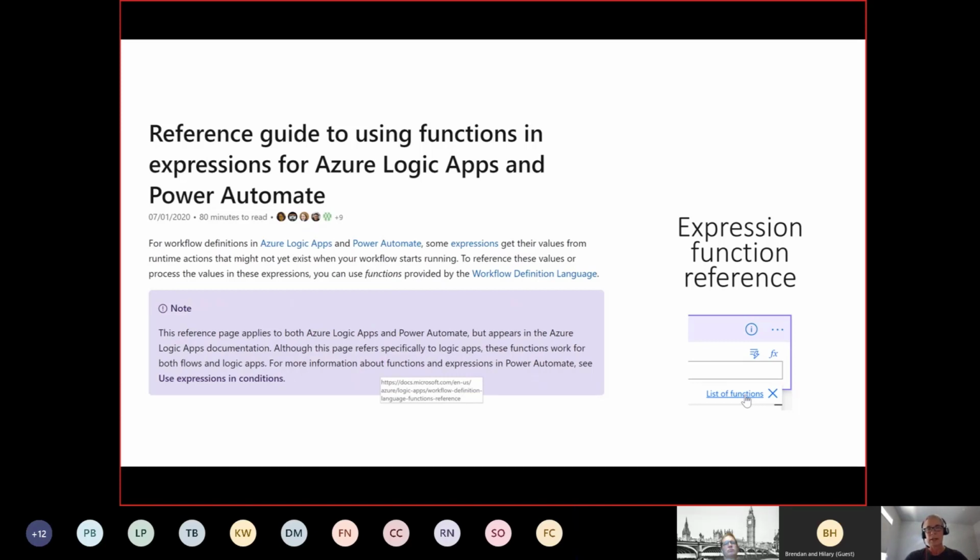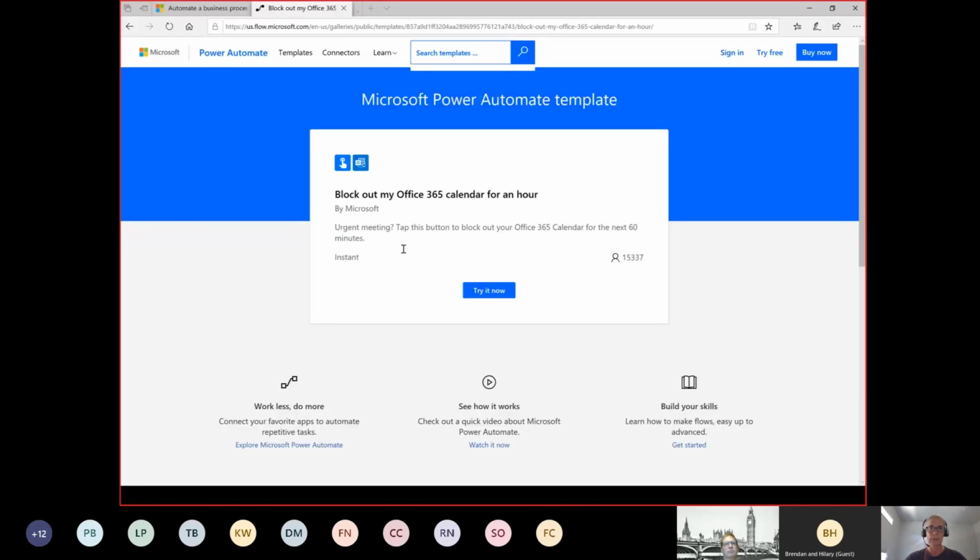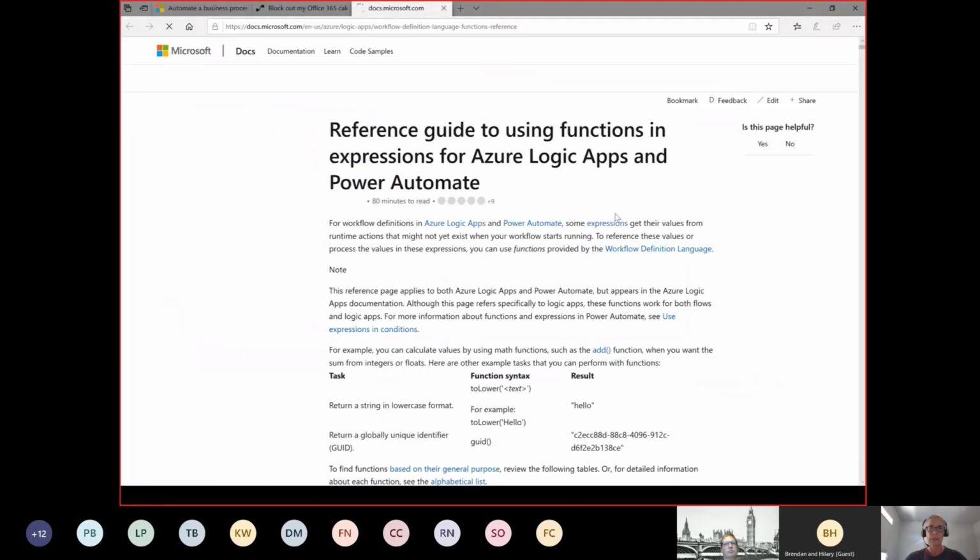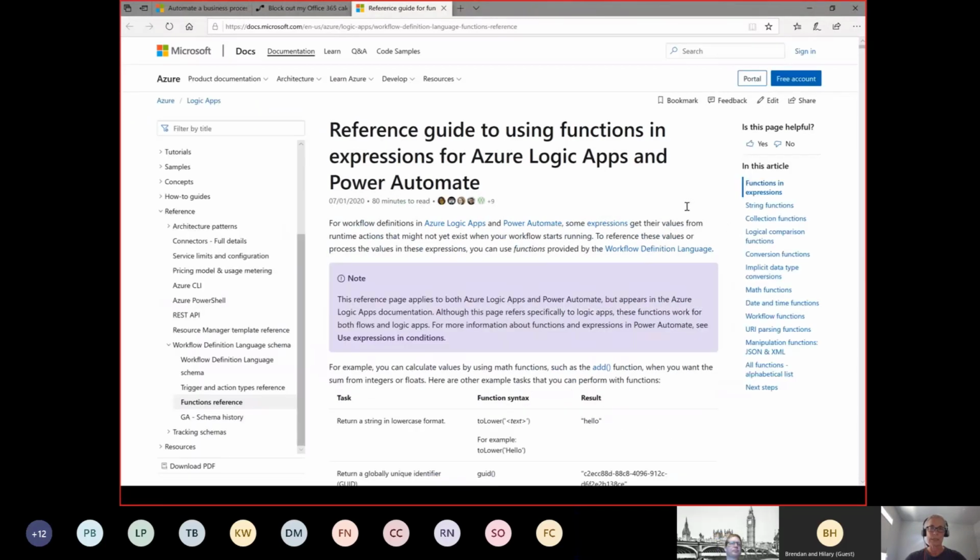And so I think, if I remember right, and I didn't switch back, or can you even switch back anymore, but I think you could get more specific help on the functions previously. In the new UI, you just get this button that, in the context, says list of functions, and that takes you to this page, which is the reference guide for using functions in Logic Apps and Power Automate, because they share basically the functions.